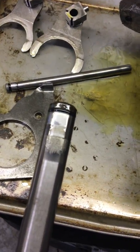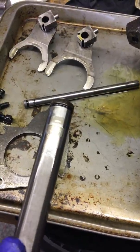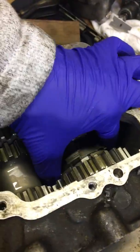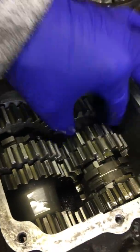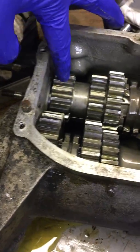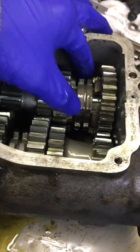There's an O-ring again on that shaft, and certainly has some wear right there. Hopefully we can get that shaft. Then the gear should come out, one would hope. Thought, maybe not. I'll have to look into how that comes out, but when it does, the smallest gear goes on the output side. That's fourth, third, second, and first.